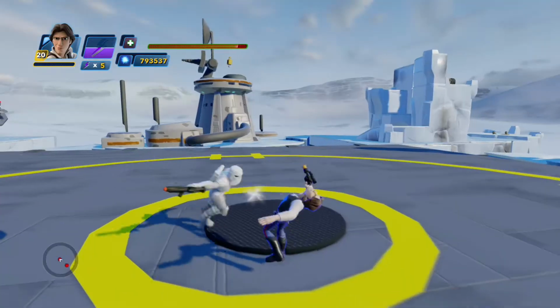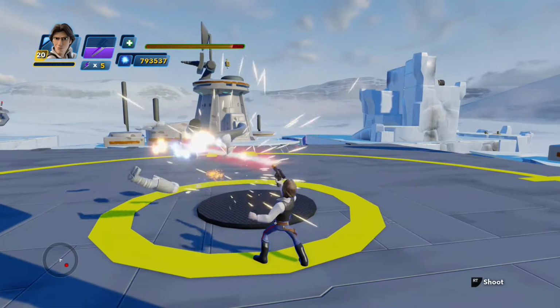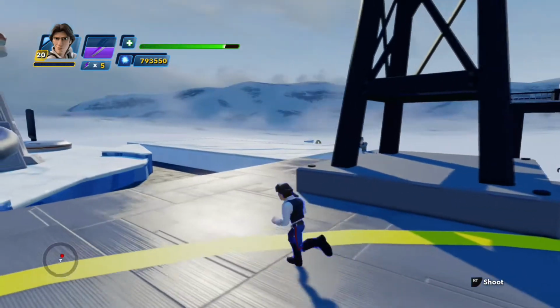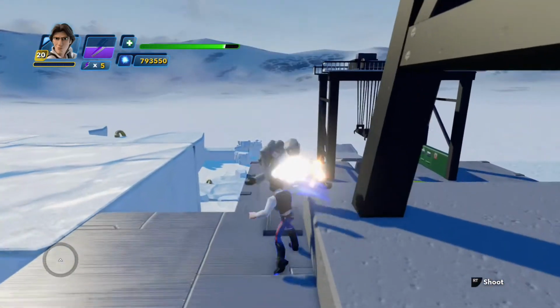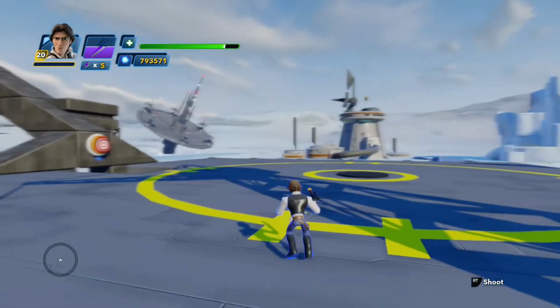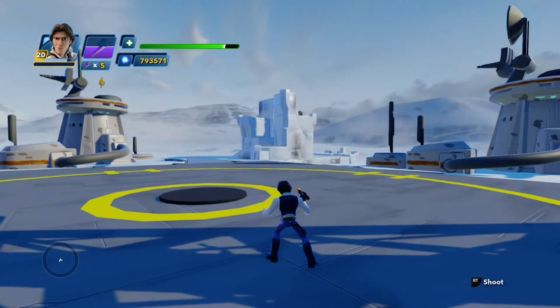So we just got to keep working on this. There we go. So that's the second generator destroyed. And we'll just finish up. We'll mop up here and take out the rest of our enemies. Now we can continue with the level and the tour.